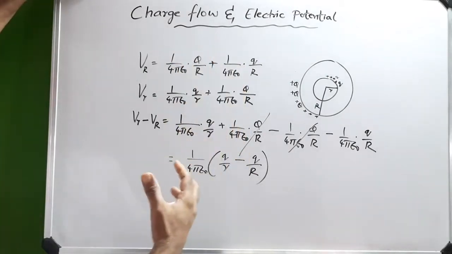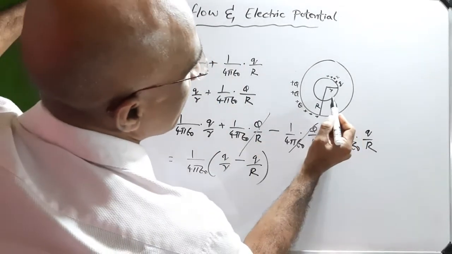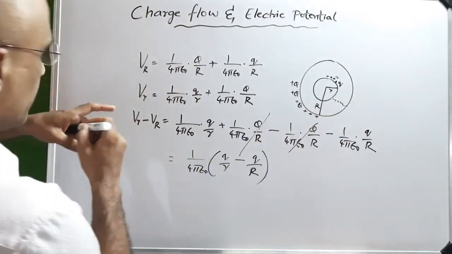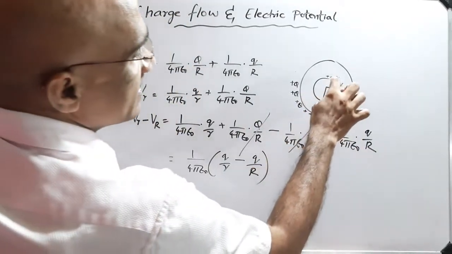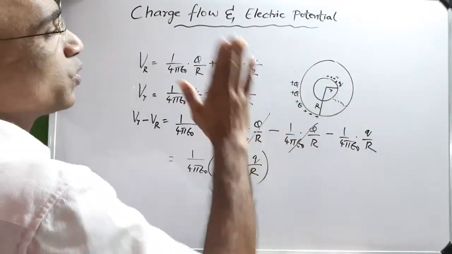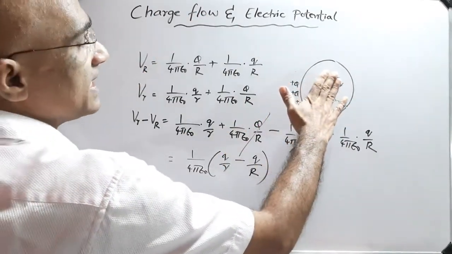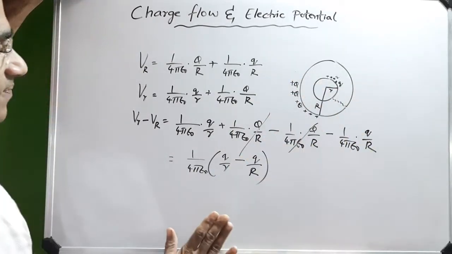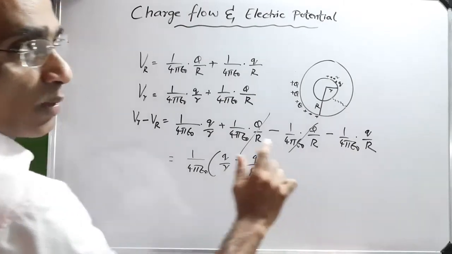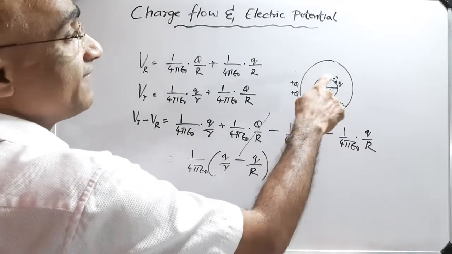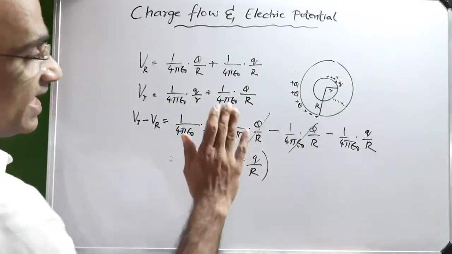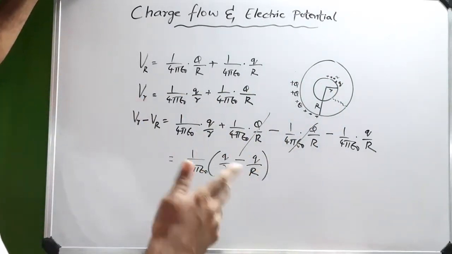Now the flow of charges, once you connect these two spheres with a wire: as long as the positive charges reside on the surface of the inner sphere, charges would definitely flow from the inner sphere to the outer sphere, looking at this equation. But if the polarity of the charges residing on the inner sphere changes, then the flow would be a different scenario.